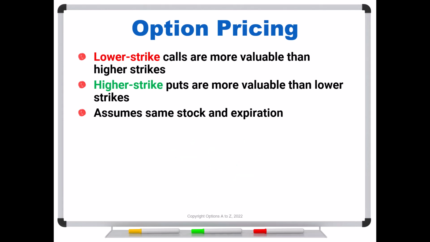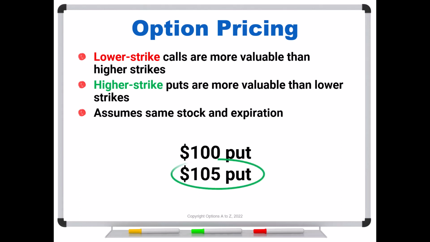On the other hand, if we are talking about puts, then it's the opposite. For the puts, the higher strike is more valuable. So again, both of these options cover the same period of time for the same stock. Both of them give you the right to sell your shares, but the 105 put gives you the right to sell your shares for 105 instead of for 100. So it's giving you an added $5 benefit. And because of that, the markets will push the price of the 105 put higher than that of the 100.